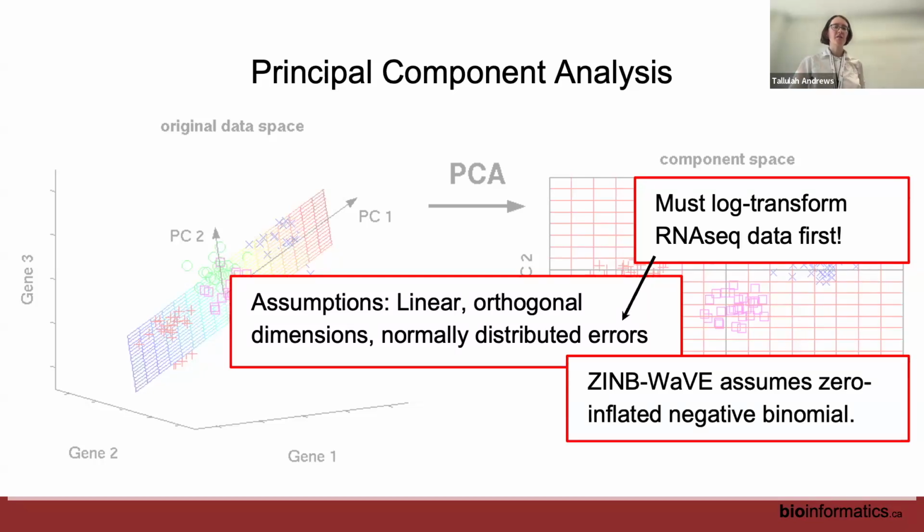There is one other option, which I'm going to mention, but I'm not actually going to recommend, which is Z-wave, which is specifically a modification of PCA so that it uses a negative binomial distribution and is applicable to single-cell data. The main problem with it is that this method was invented in the early days of single-cell RNA-seq, where we had data sets of around 5,000 cells, and it doesn't scale all that well up to data sets of 50,000 cells. So if you have a small data set, you can absolutely try Z-wave, and it might work much better for you than regular PCA.